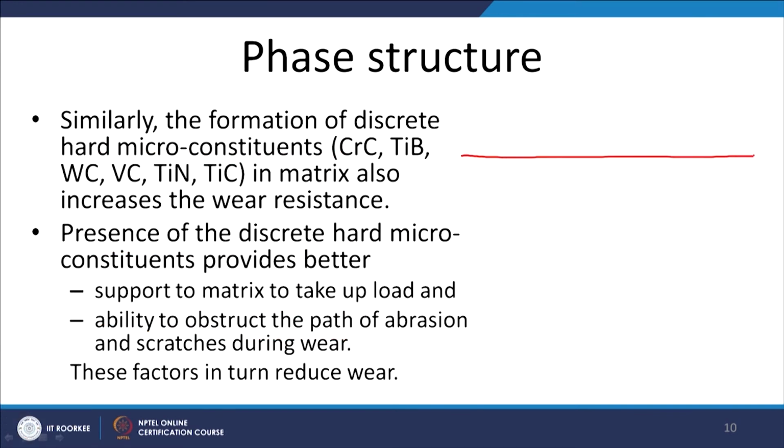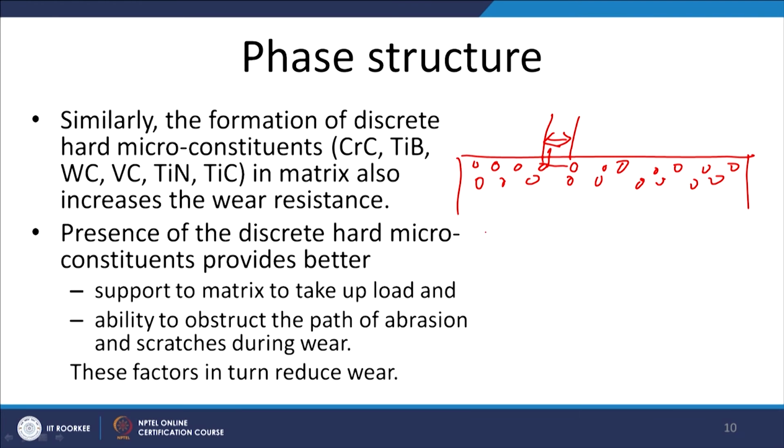So, it is good that whatever we have added is well distributed. They are fine in size and distributed in the matrix. So, the path of these particles is effectively checked by these hard particles. At the same time, interparticle distance is also reduced. This is called mean free path, between which the abrasive path will be formed and then it will be obstructed.